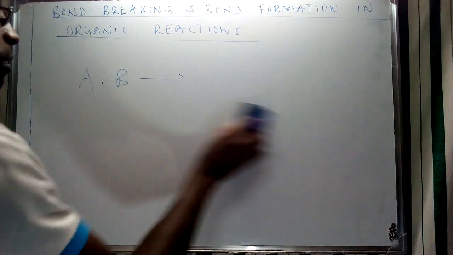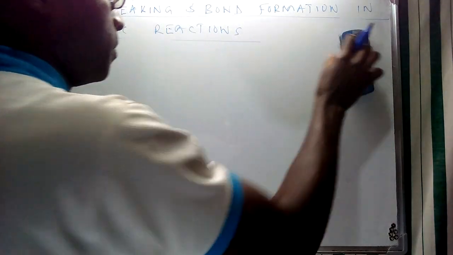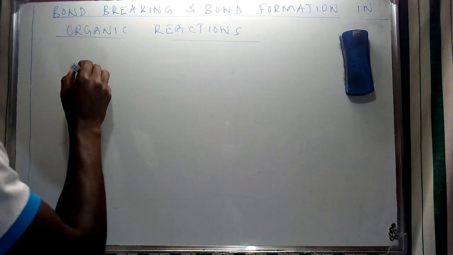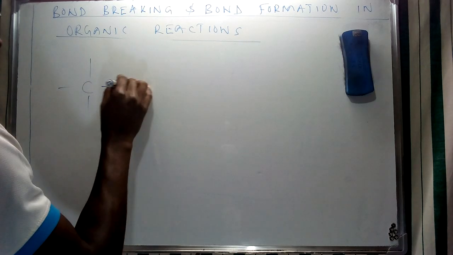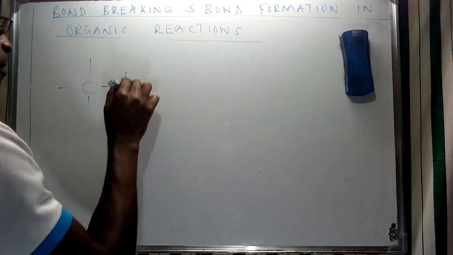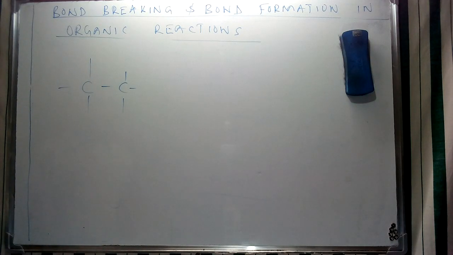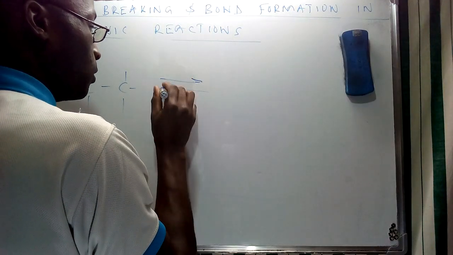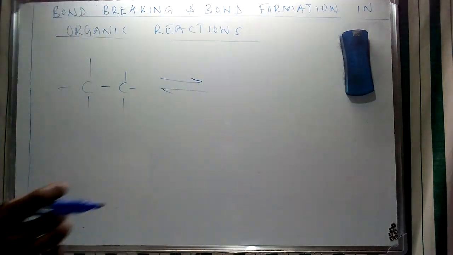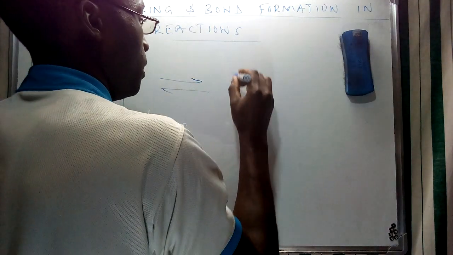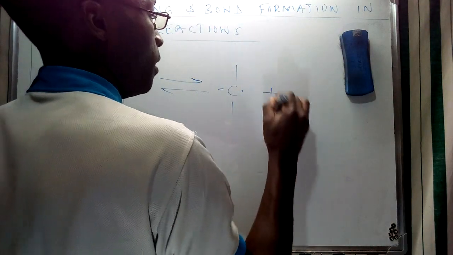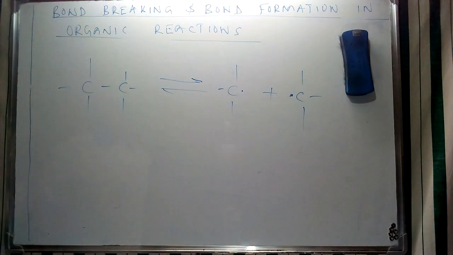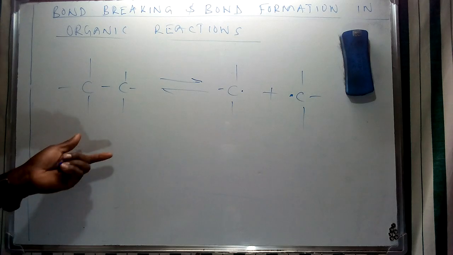But I can just give one example of an organic species that is undergoing this kind of bond breaking. Now, suppose I take this alkane member, which is a 2-carbon member of the alkane, or the hydrocarbon, which is going to undergo bond breaking. I'm just going to use this reverse arrow. So we're going to have two product species which are going to be formed from this, whereby we're going to have this one having just one electron and another one. So this is an example of what we're going to refer to as homolytic bond breaking.